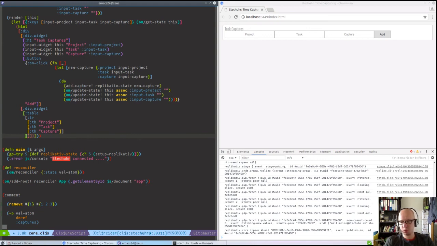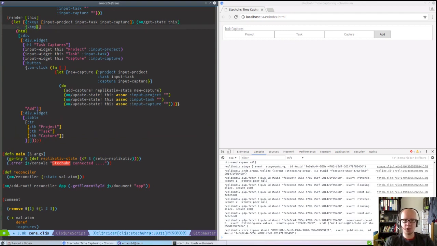And then we just want to have just the list of captures. And for that we will just get the local state. So basically we are using onNext, but just for simplicity we will just use the plain old React properties, and in this case we will just destructure the properties and the URL item that is given to the component.